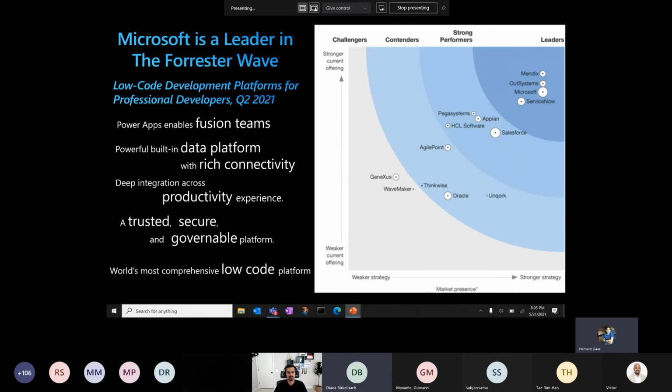And it's the world's most comprehensive low-code platform. So not just applications, but automations, visualizations, chatbots, everything can be built using low-code on the platform. And at the same time, professional developers can utilize more professional coding experience to extend Azure services or add their own experiences to extend their apps seamlessly.